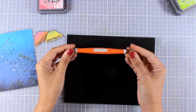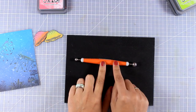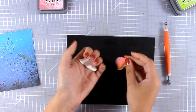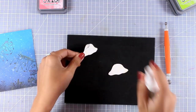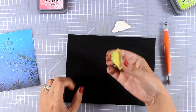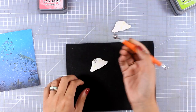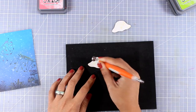Now I'm going to show you a fun technique using this ball embossing tool, and this comes in a set with three different tools like this one and an embossing mat. But instead of using the mat, I'm going to do it on a mouse pad, just to show you that it's possible to do it on any soft surface. So I'm spraying the back of my jellyfish and I'm going to place them on top of my mat. Make sure it's not wet, otherwise it's going to react with ink on top of your jellyfish.